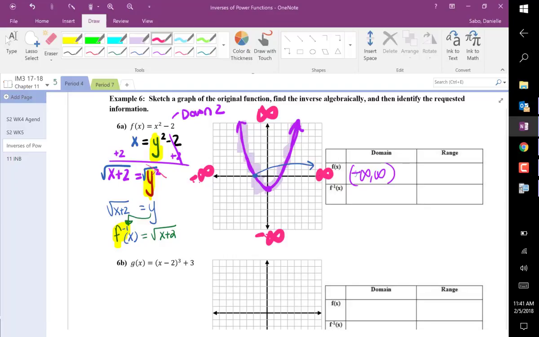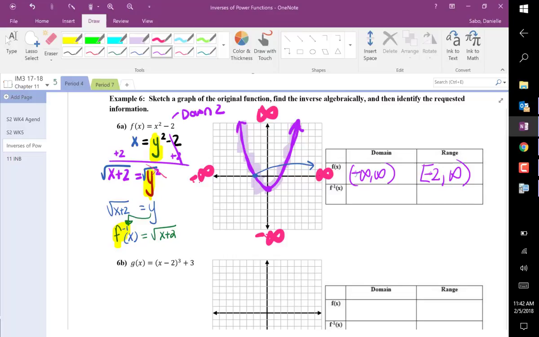Now, what is the range of my purple graph? So where do I start? At -2. We want to look at the y value. So we want to do -2 to infinity, and we're going to include it, and that's why we have the bracket. Hopefully that's refreshing your memory, because we did that in chapter 4, at the beginning of last semester, so I understand why you might be a little hesitant. But if I go bottom up, I start at -2 and I go on forever up.